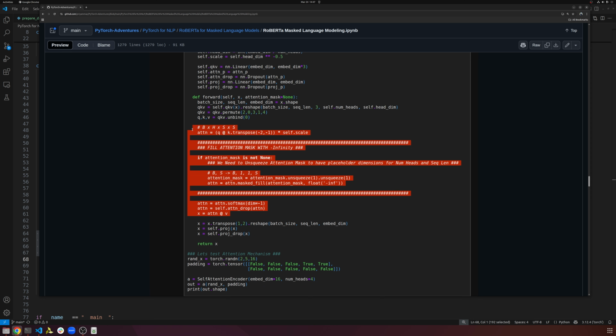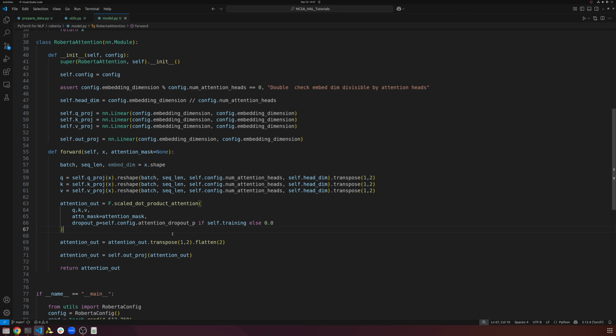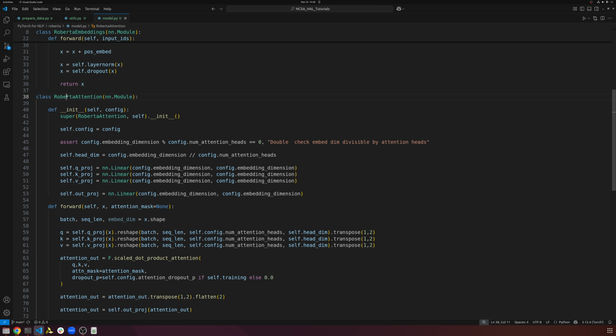We'd have an extra couple lines of code here. It doesn't change anything in any meaningful way, so we're not going to worry about it. We want to use flash attention because we are going to be pre-training a big model, and it takes long enough already, so you might as well get the most out of the resources you have available to train these types of models. So that is our RoBERTa attention.